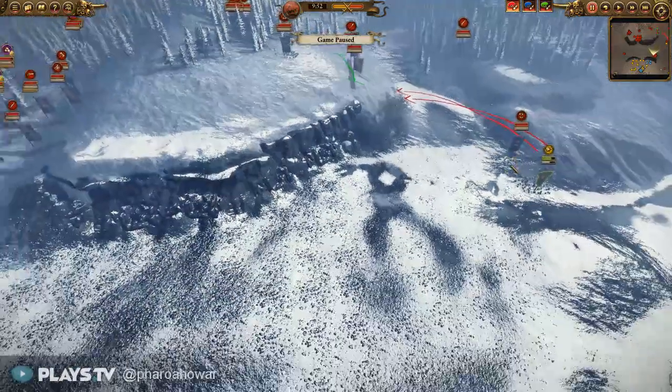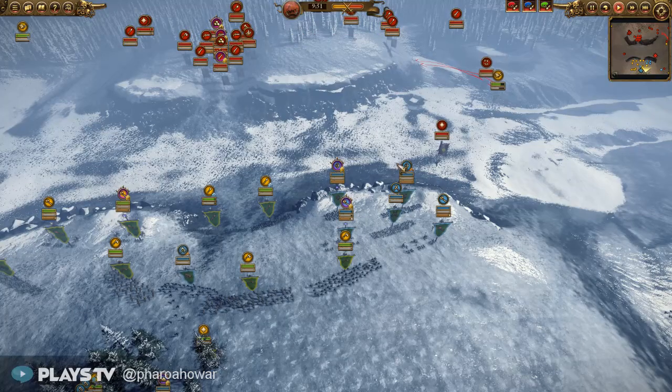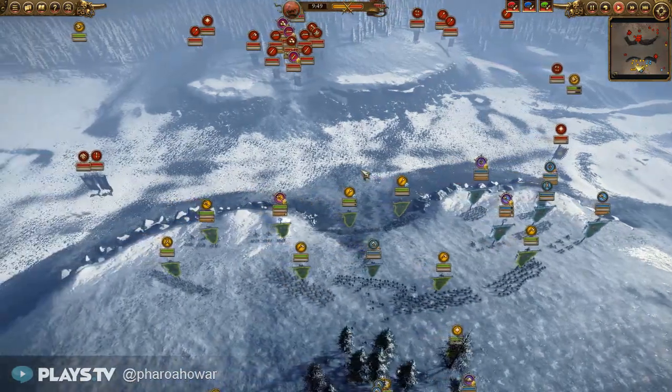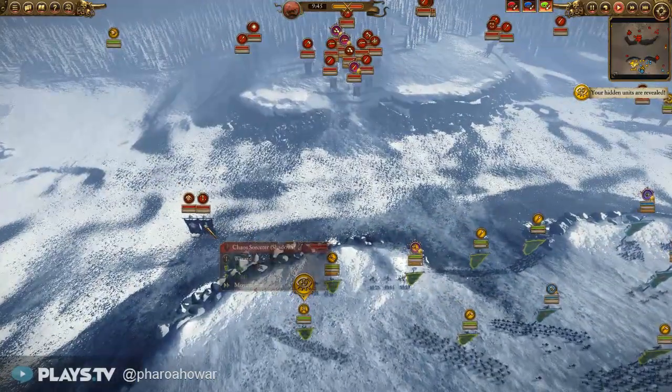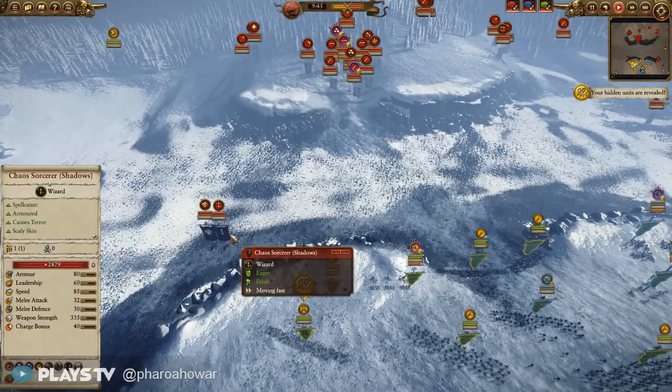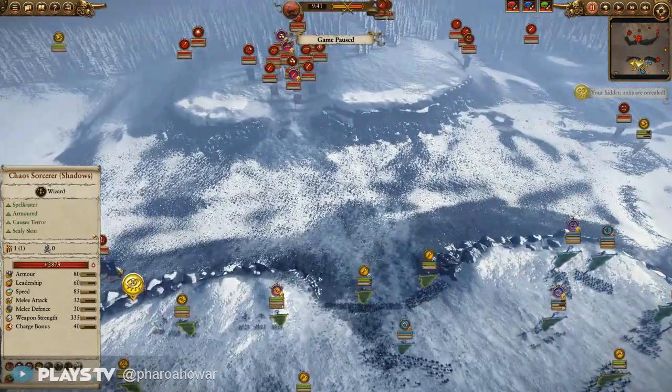But definitely our tactic was not to attack them. We wanted them to attack us, because this is the best benefit you can get out of this map. Also, they've got a Chaos Sorcerer of Shadows with Pit of Shades. Okay, let's hold on this for a second. Let's check what he has. I don't really know.